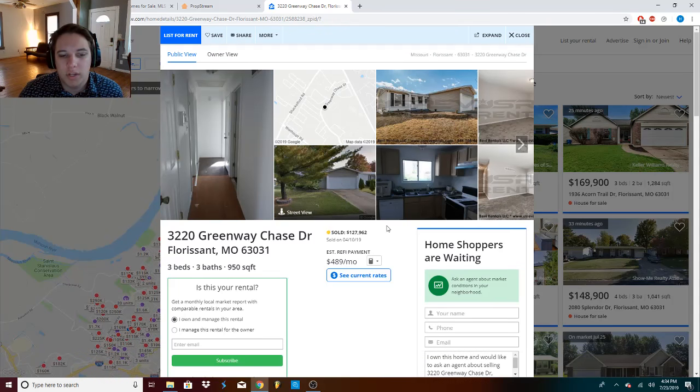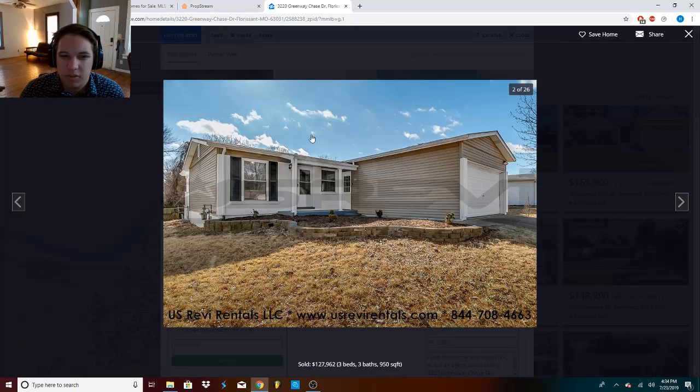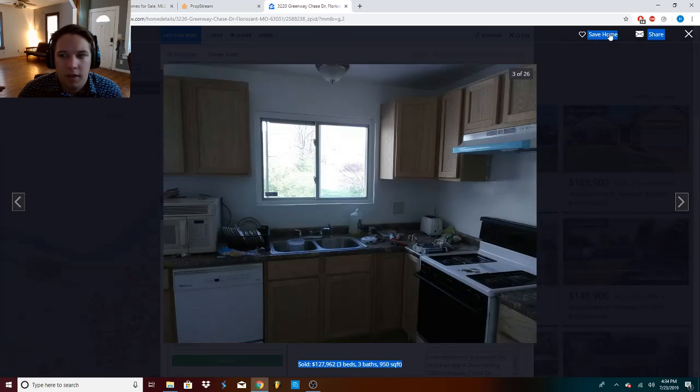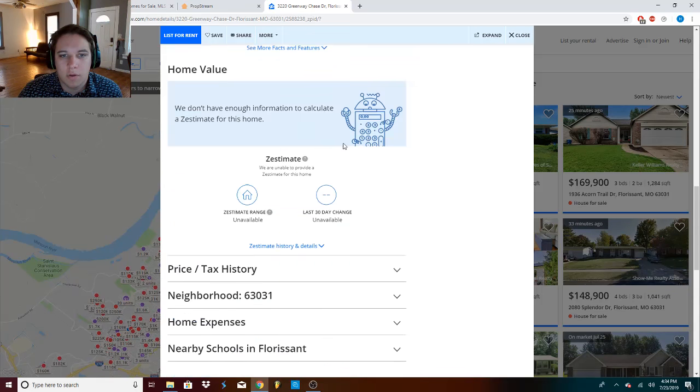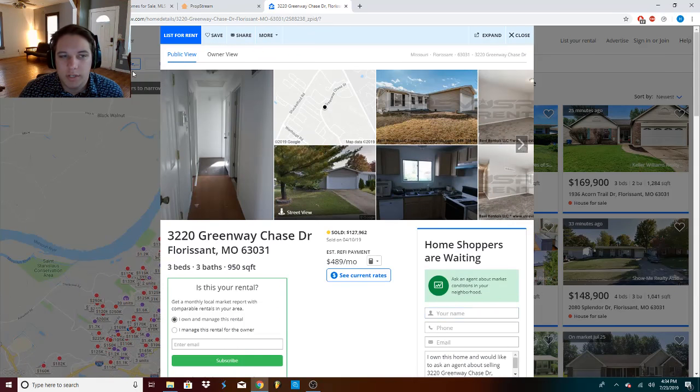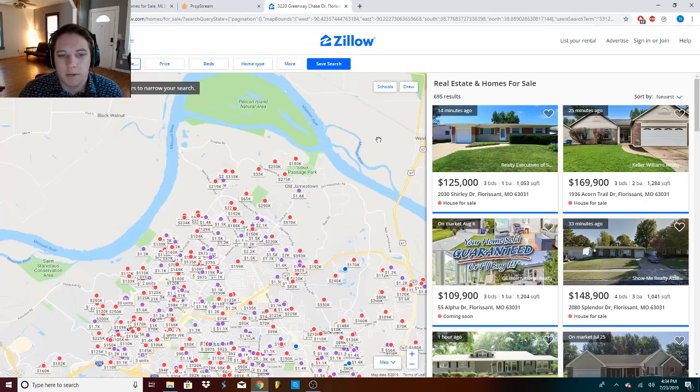It sold for 127, right? So this is a turnkey rental property solutions provider, it looks like. Most of them put these little covers on their stuff with the number. And it looks like they sold it to an investor and then they have it rented out right now. So right here, look, 127. When I said an ARV of 120, it's definitely doable. So there's one way of looking for comps without having actual MLS access.